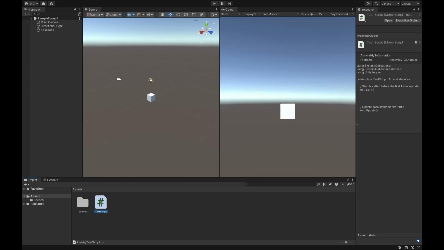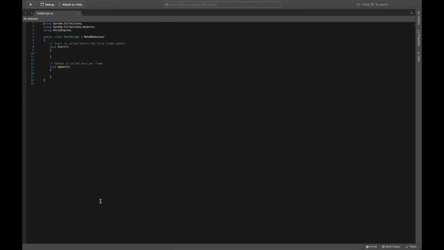The script opens in Visual Studio, but only if you installed it with the Unity editor. If this all went right, then you see the script in Visual Studio. For now I am not going to explain all the code you see. We are just going to add a single line of code to test if the installation of Unity works okay. This script is run when the test cube is loaded in the scene of the game view.